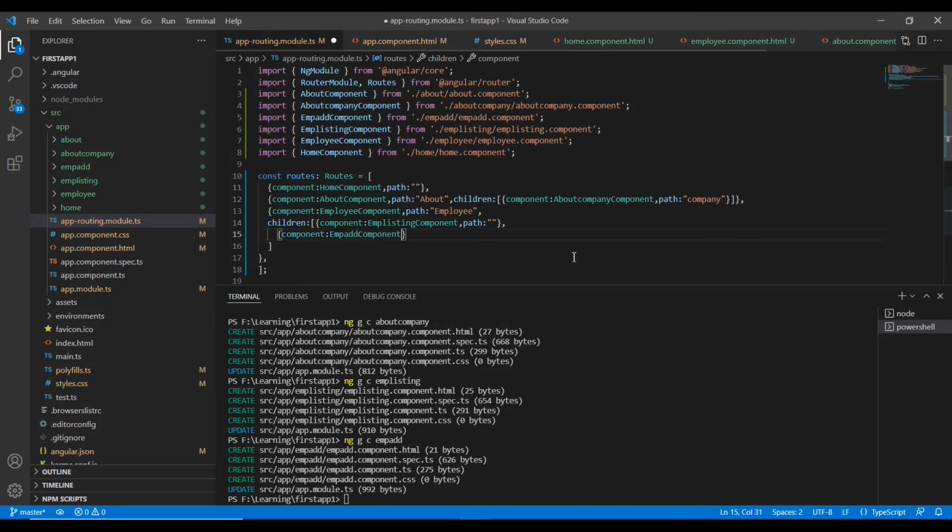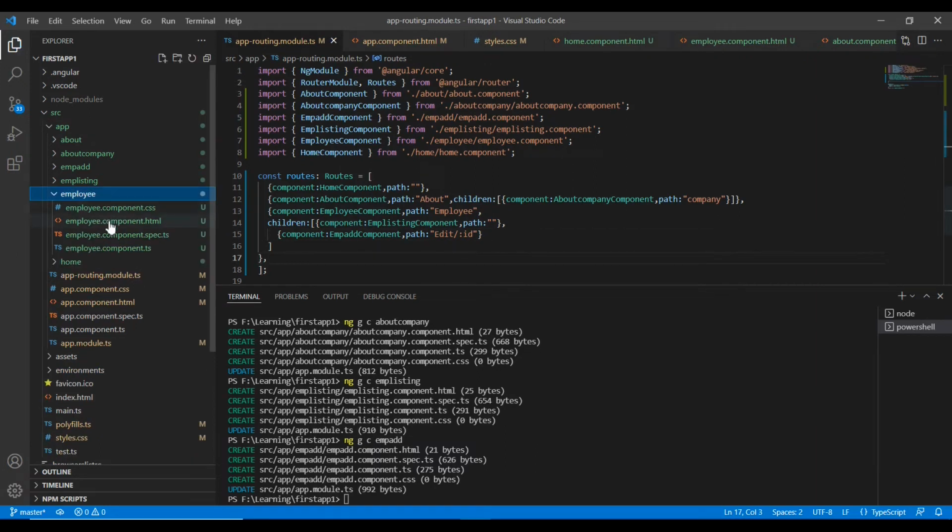So the embed component. Here I'm going to provide the path value as edit, and when we are editing any listing record, we will have some key value. So we will pass that also in the URL. That is a dynamic value. Actually, we don't know it, so let me define this as the ID.